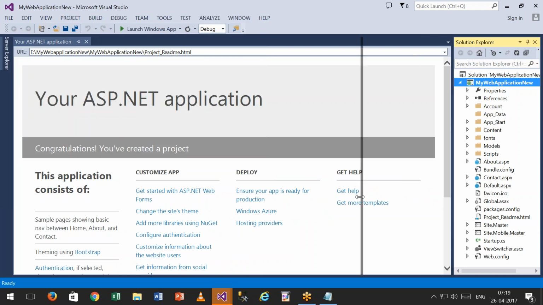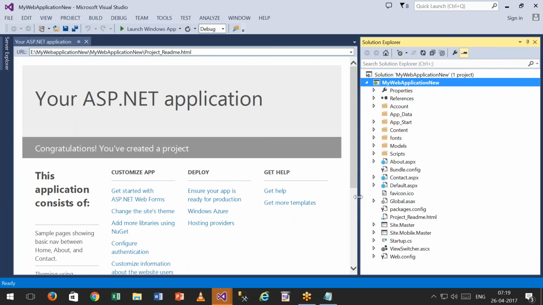As we discussed the console application environment, the solution explorer window, the code window, in the same way we need to understand the ASP.NET application environment.